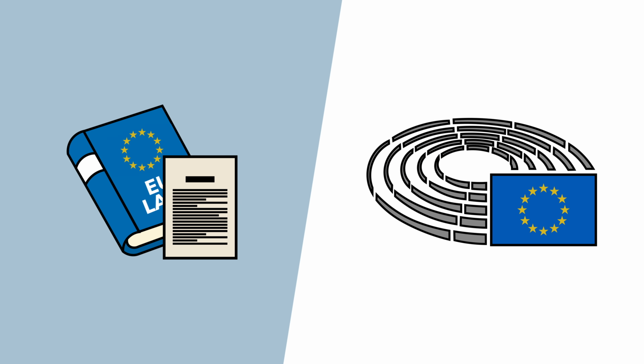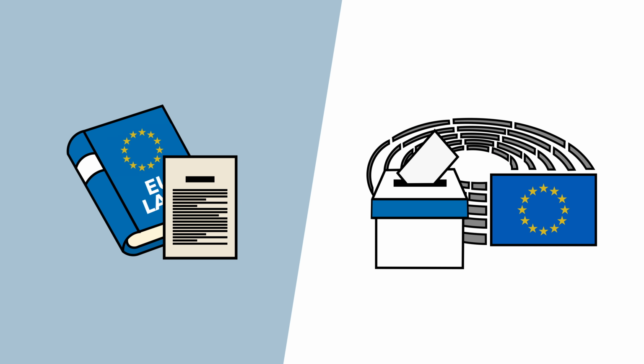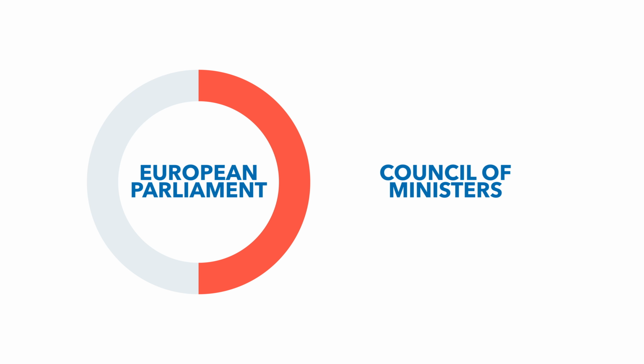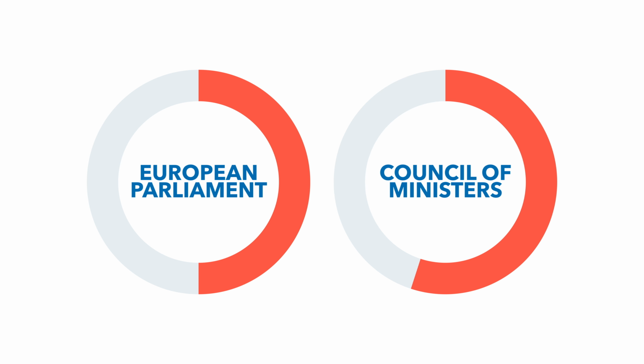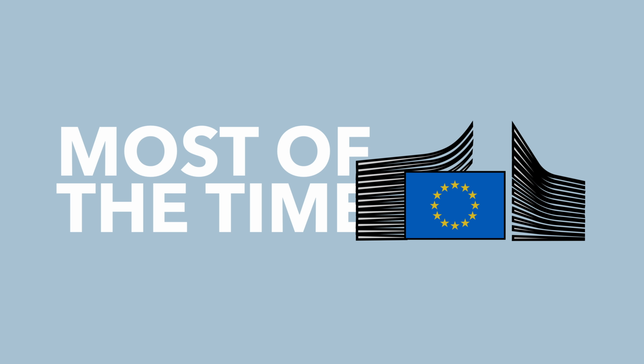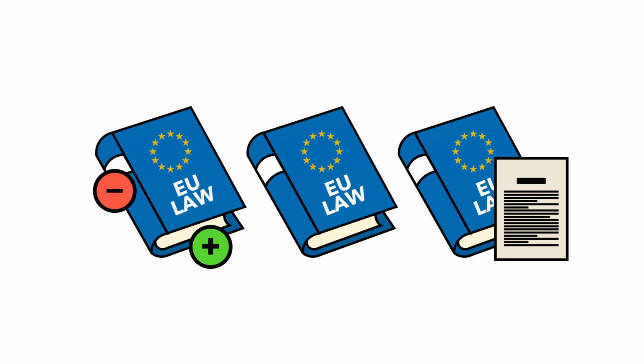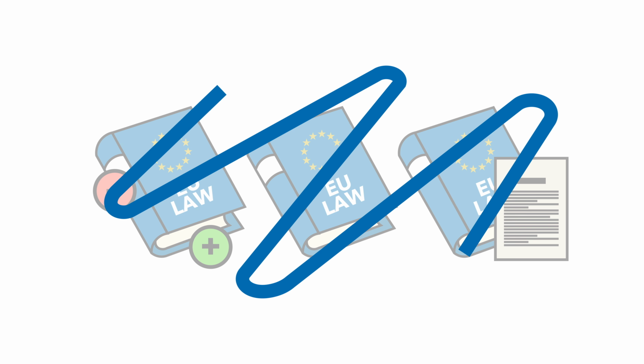All documents are then sent to the European Parliament and Council of Ministers, who then take it to a vote. If the Parliament gives a majority in favour of the complaining member states, or if the Council of Ministers gives a 55% majority in favour, then the proposal is dead. However, most of the time the Commission is careful when it makes a proposal, to avoid all of these complications. That means that things normally go a lot more smoothly.